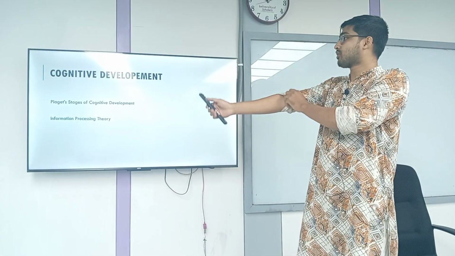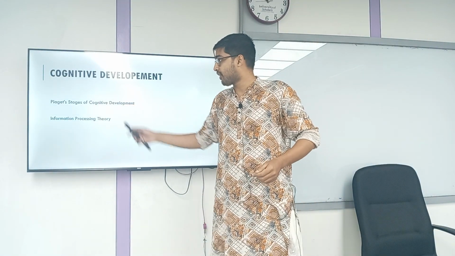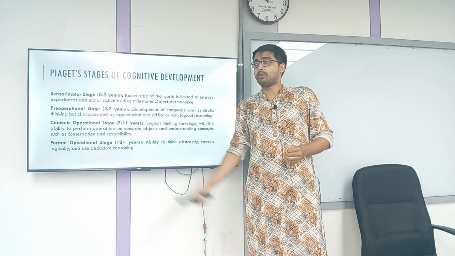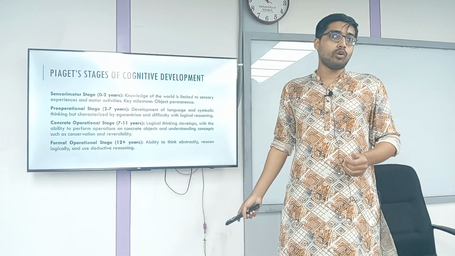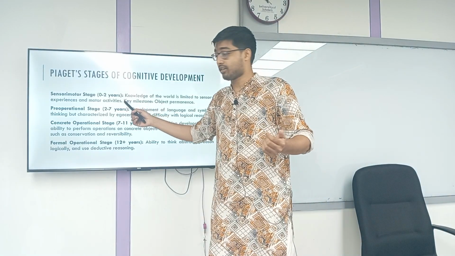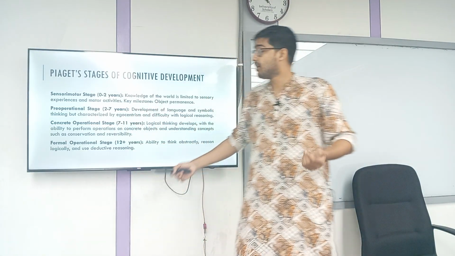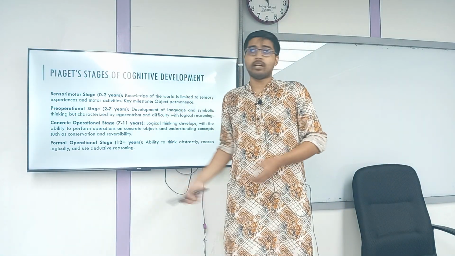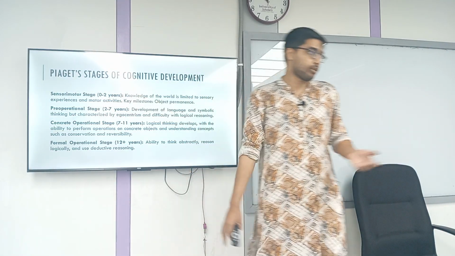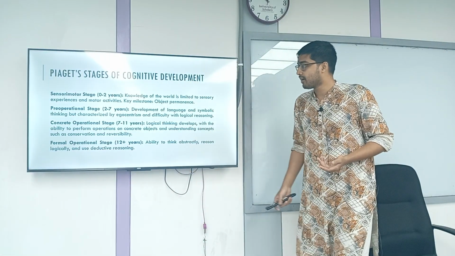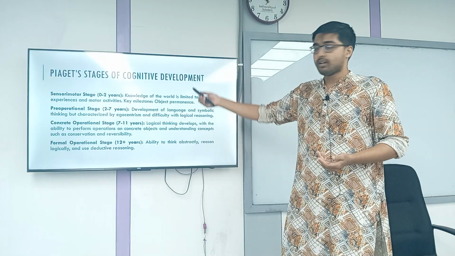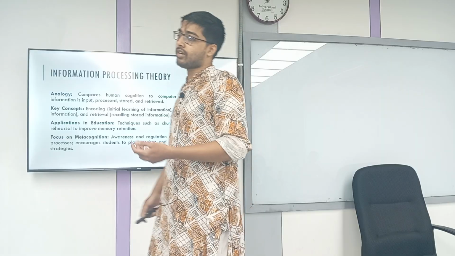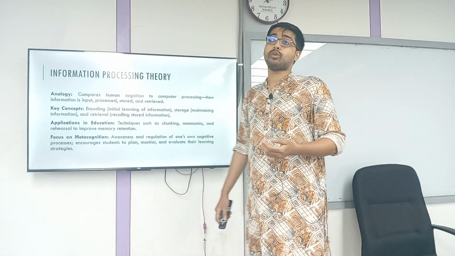Okay, so cognitive development, Piaget's stages of cognitive development. Yes, we have learned this and we all have written this, those who came to the previous class. We already talked about Piaget's stages of cognitive development. These are quite self-explanatory, there's nothing to explain, but we already have done that and written that. So that was the recap of the previous class or previous two classes.